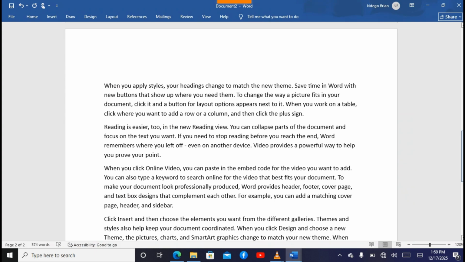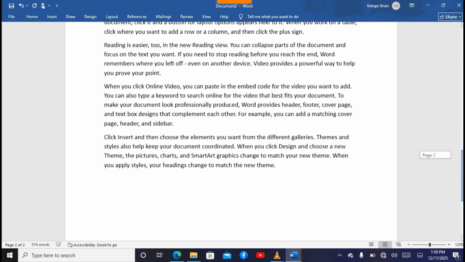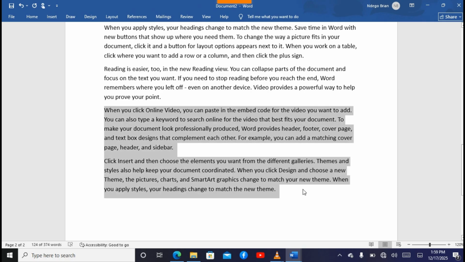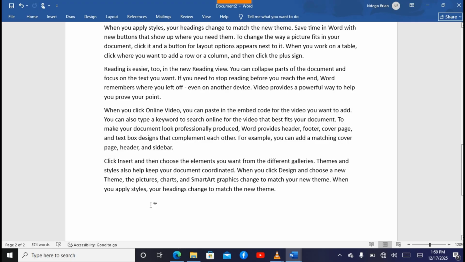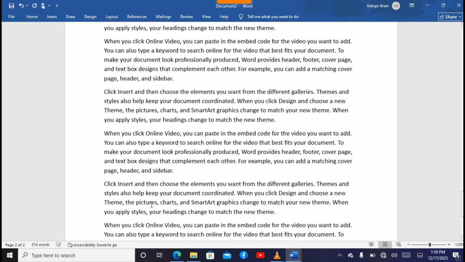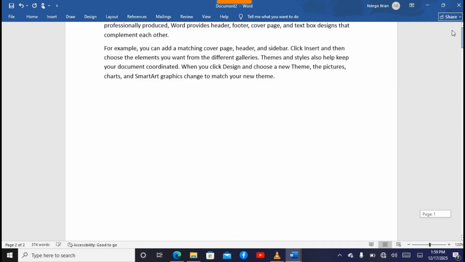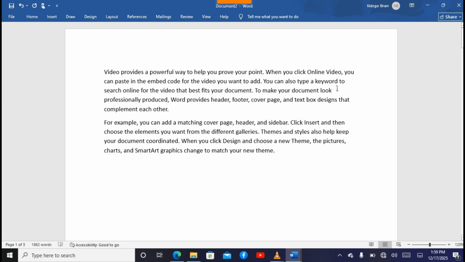Now, here I have my MSc Word. Then, of course, this one I want to have more text, more pages. So I will say Control C, then I'm going to keep on pasting. Control V, so I add on some more pages, good, like that. And I guess I've now added a number of pages. You can see now I have 5 pages. Now we are going to see how we can add different page number formats.